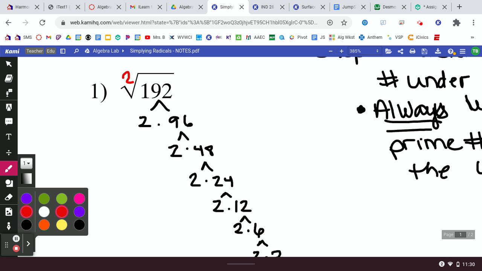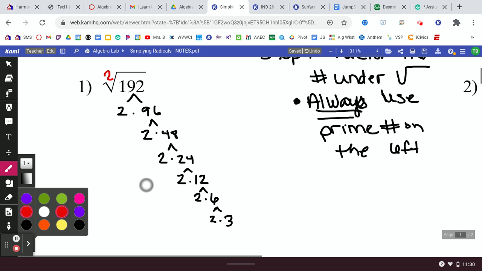It's a 2, right? That means we are going to circle pairs. Yes. Can we, with the 24, put 6 in here? Okay, you can, but is 6 or 4 prime? And what's the biggest rule I said right there? Always use a prime number on the right. And I'll show you why, okay?